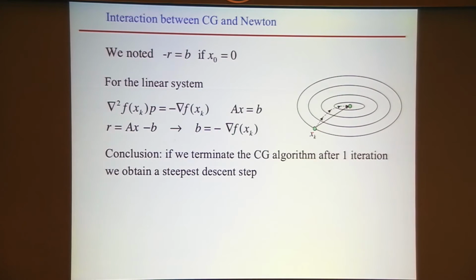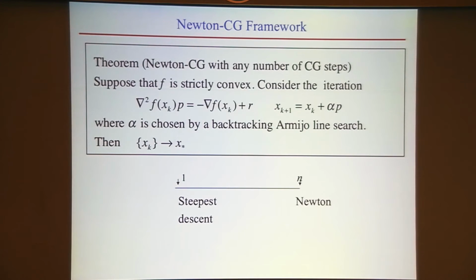I started with a point xk, and Newton's method tends to point, if the problem looks almost quadratic, to the minimum of that quadratic. So this was the perfect Newton step, goes almost to the minimum there. And what the conjugate gradient does is it gradually computes the Newton direction by iterating. And the very first iterate computed by conjugate gradients is the steepest descent direction for the optimization problem. So it really looks like that. That's my first estimate of the Newton step, and other estimates keep getting closer and closer to the Newton direction. So yeah, that's a picture worth remembering, and it's going to be backed up by observations that I have here.